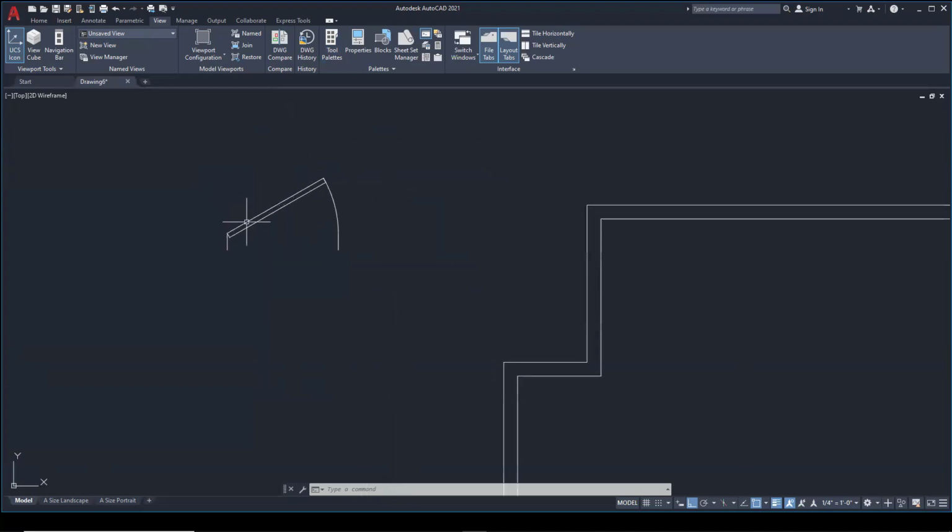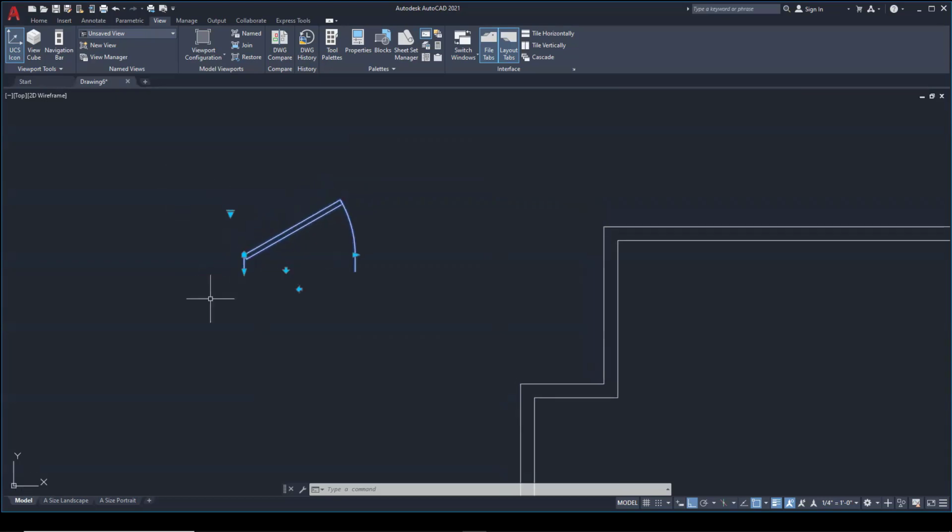And there is my door. It's open at, I think, 45 or 30 degrees here by default. And when I click on it, you'll notice that all of it turns blue. And there are a bunch of funny grips here that highlight. These grips look a little different. They have little arrows on them. And that's where the dynamic tools come in handy. I can make adjustments to this door using these grips.